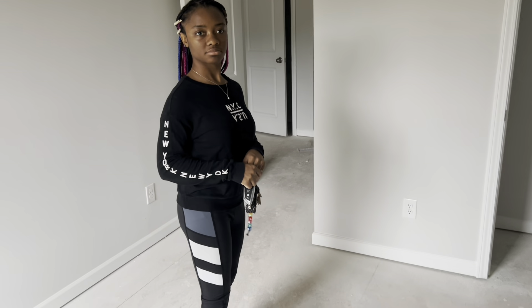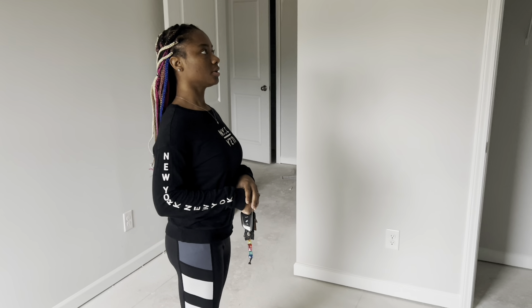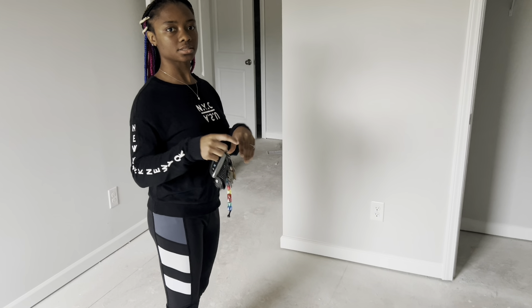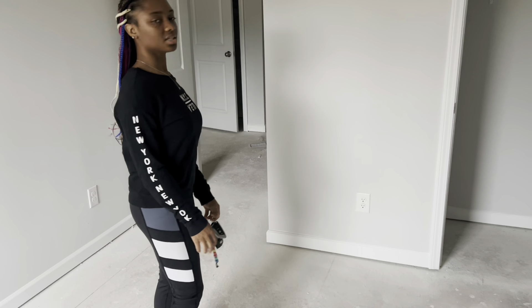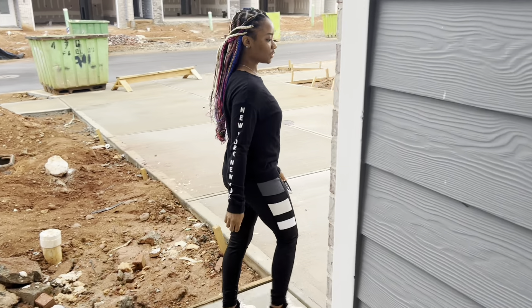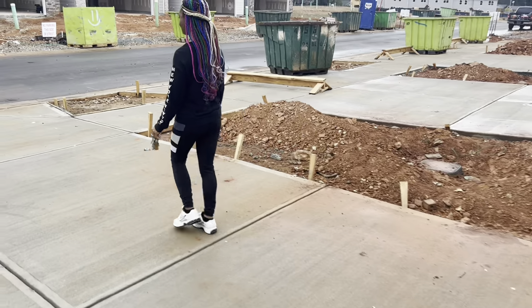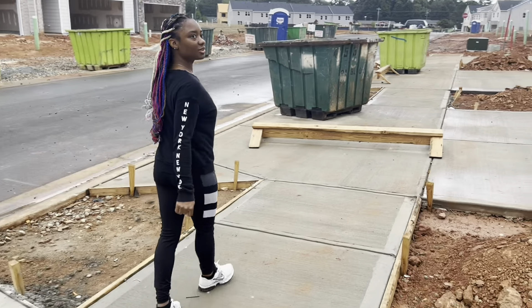So far I don't know about this floorplan. It doesn't give me that look I'm looking for. I'm more of a person where as soon as I open my front door I like high ceilings, a chandelier, things like that. But I think this is a bit too small and too compact. We're gonna go downstairs and maybe see another layout. It's a decent area, it's a quiet neighborhood, but I just don't know if I like the layout.